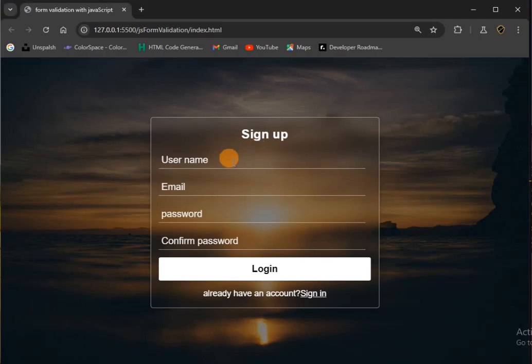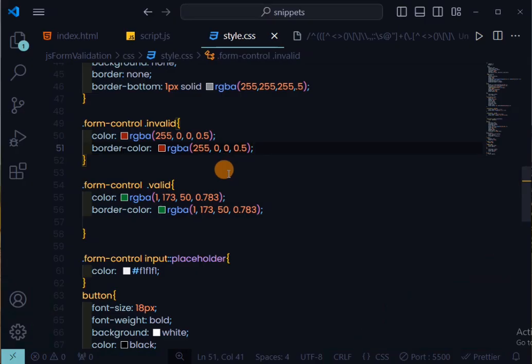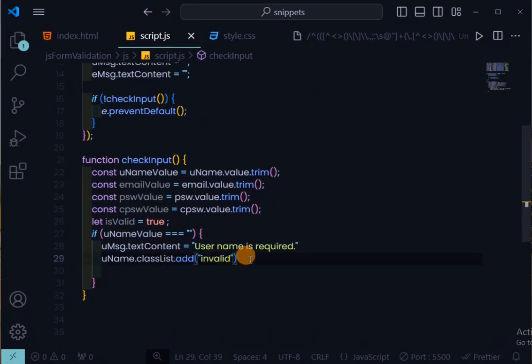So now I don't have anything here. So if I click, you can see that it changed to username required, and it also changed the border of the input to red to show that the input is not valid. So let's continue. So okay, back to the JS. So that's that. Okay, let's leave the else for now. Then let's move to the test for the email.